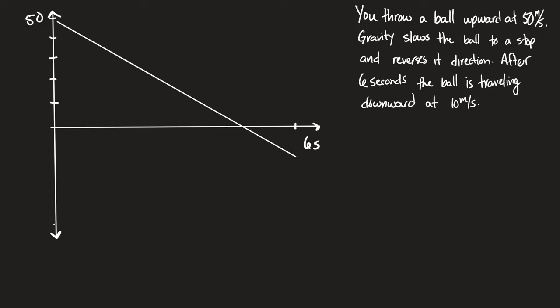First, I did not label it thoroughly. Unlabeled graphs will net you this many points on the AP exam, so let's label thoroughly. Make sure it says velocity, and in parentheses, make sure it has the units. Otherwise, probably no credit. Make sure horizontal is time, and make sure again the units.